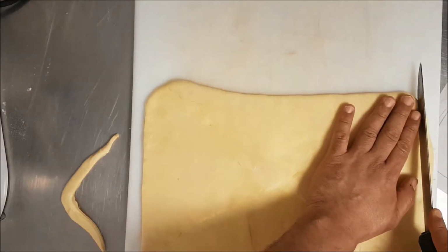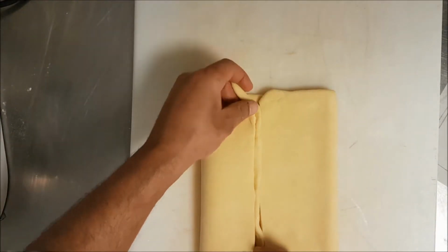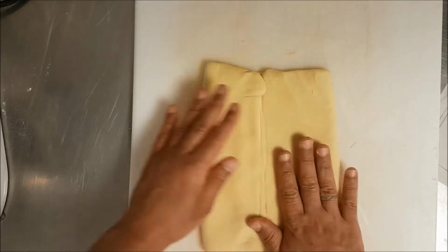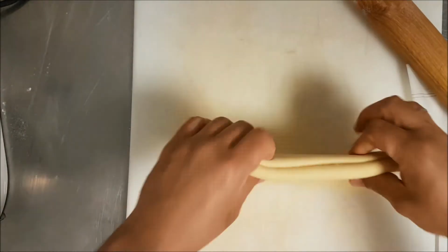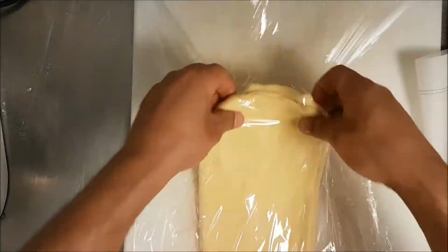I cut the edges to be sure the butter is everywhere, and then this is called double fold. This croissant we fold 2 times, one double like this, and next time we put single. I will show you. Now it's double. And now I put it back in the fridge at least 2 hours.